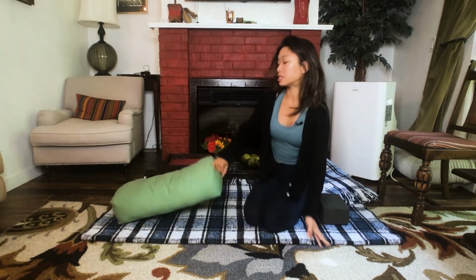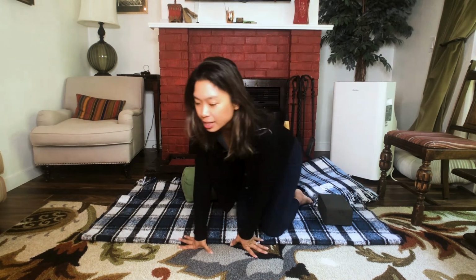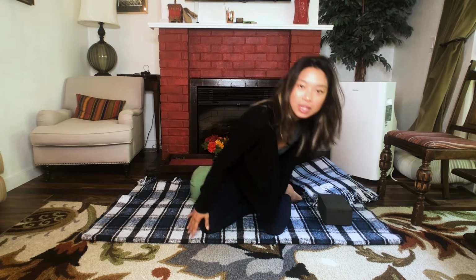By elevating yourself, you're actually giving more ease and space for your lower back as well as your hips. And as I come up, you can see that when my legs are crossed, my knees are about the same height as my hips, even a little lower, a little sloping down. Okay, so this is what you try to achieve when you're sitting in a cross-legged position.